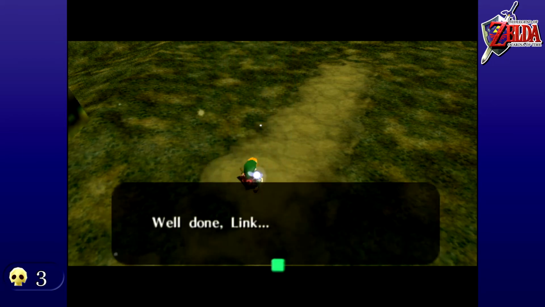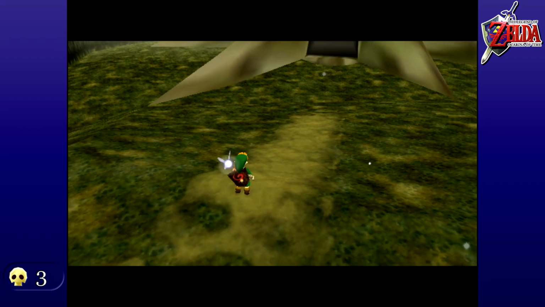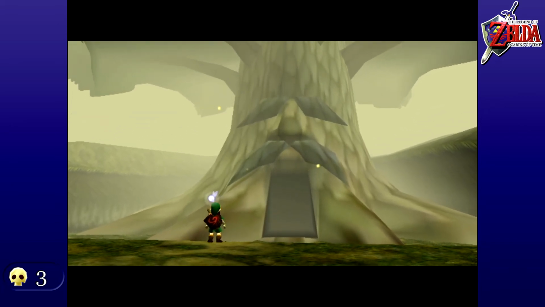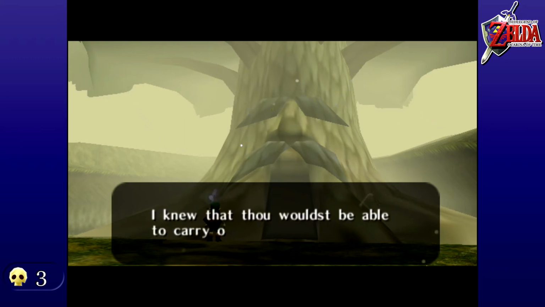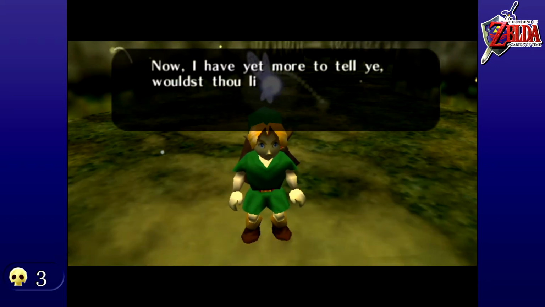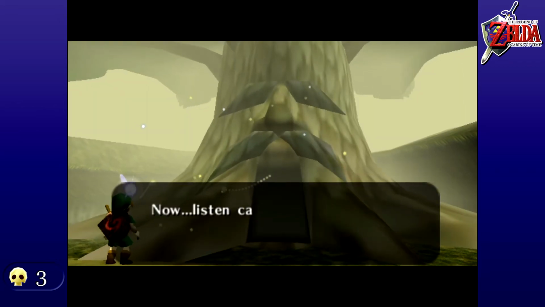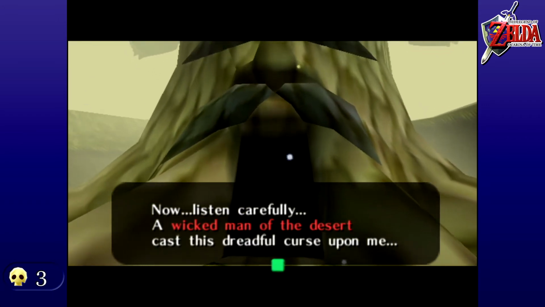Well done, Link. Thou hast verily demonstrated thy courage. I knew that thou wouldst be able to carry out my wishes. Now I have yet more to tell thee. Wouldst thou listen? Yes. Now, listen carefully. A wicked man of the desert cast this dreadful curse upon me.